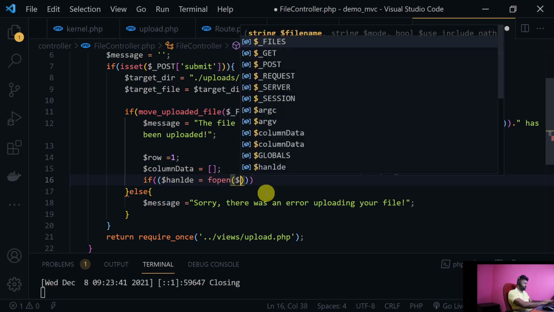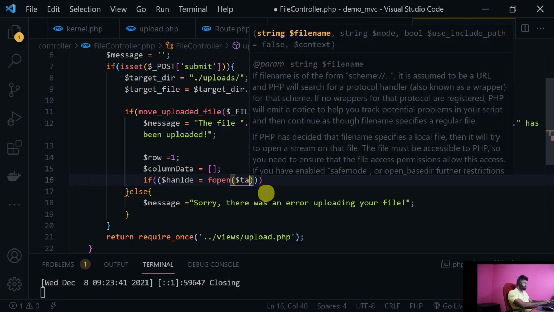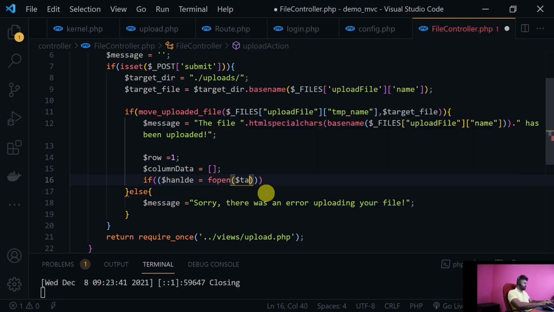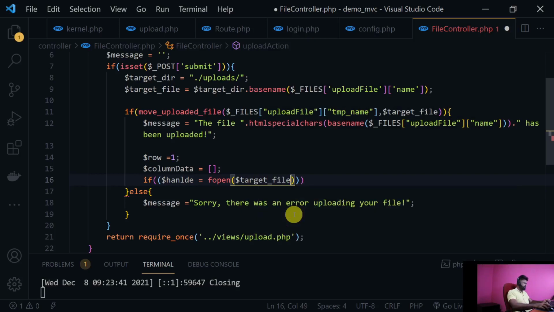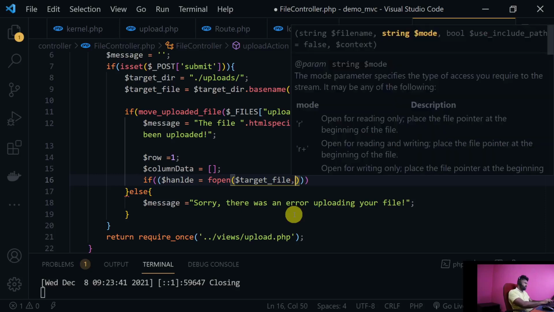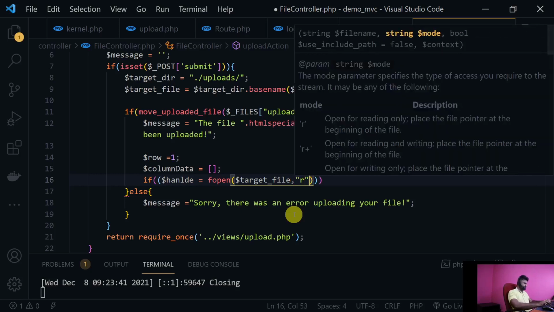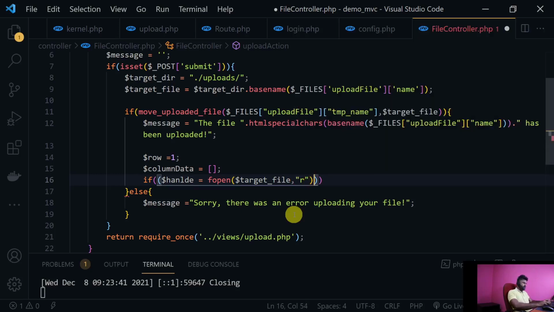Our target file is the CSV file, and let's read it, if not equal to false.